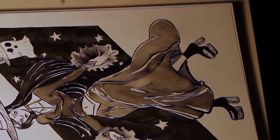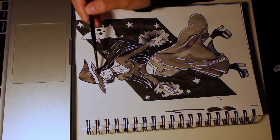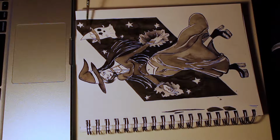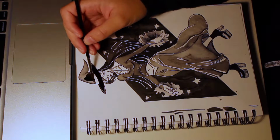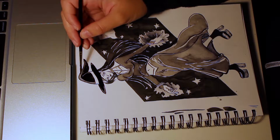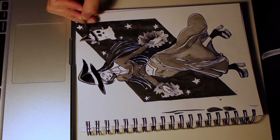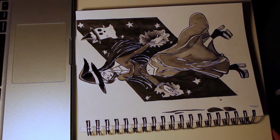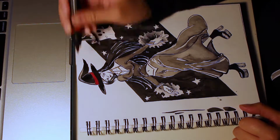I'm putting in my ink wash now in this video. I created a medium wash by, instead of pulling out my regular black ink, I actually just dipped my Pentel brush pen in a couple drops of water that I had in one of my inkwells on my tray, and just mixed it together until it was as dark as I wanted. And that's how I made an ink wash, and it's kind of a good way to make ink wash on the go if you don't want to carry a bottle with you, or if you don't have bottled ink lying around. So it worked out pretty well, and I really liked how the medium wash looked.